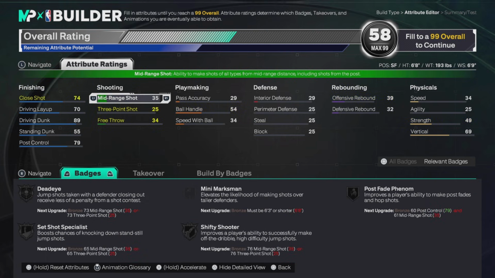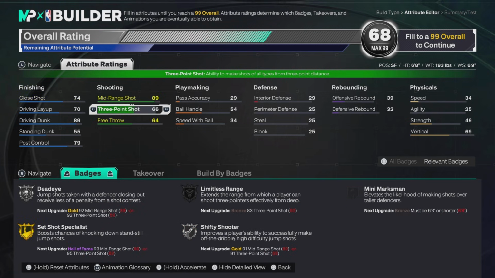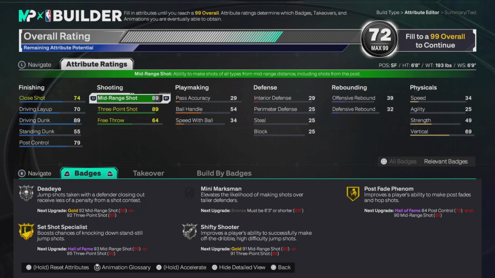Now for your shooting, you're going to have an 89 mid-range and an 89 3-pointer, but we are obviously going to use card breakers on both of these, okay? So we're going to card breaker the 3-pointer from an 89 to a 90 using one card breaker to get the bomber, the takeover, and now we're going to card breaker the mid-range from an 89 to a 93 to get Hall of Fame set shot and every other shooting badge on gold, which will really make this build feel like Paul George, because Paul George in his prime was one of the best shooters in the league, so we need to have the elite shooting to go along with this build.